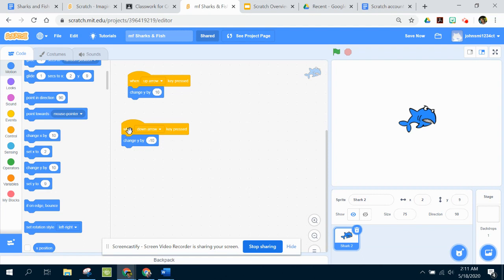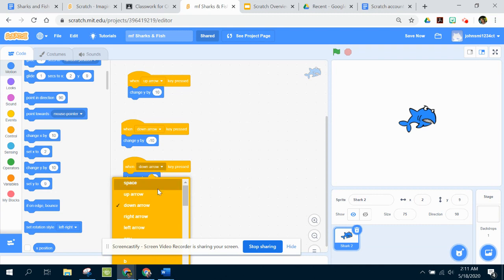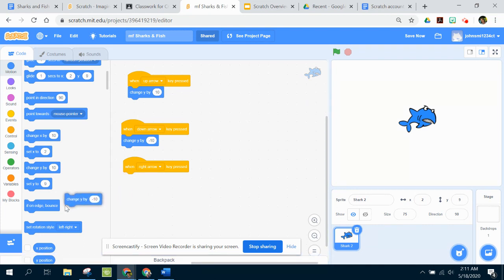However, there's a faster way, because if I right click on this group of blocks, I can just duplicate that sequence and drop it down here. And in this case, I am going to change that to the right arrow. Actually, as I'm looking at this, I should not have duplicated, because now I'm on the right and left, so I shouldn't be using Y, I should be using X. So scratch that idea, but remember that you can duplicate blocks later. It didn't quite work in this scenario. So I'm going to go ahead and change my X by +10 for the right arrow.